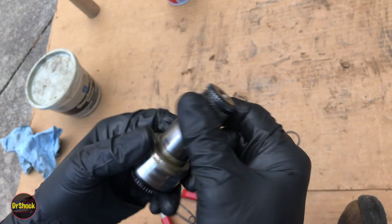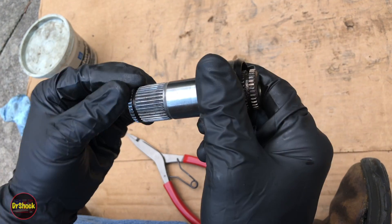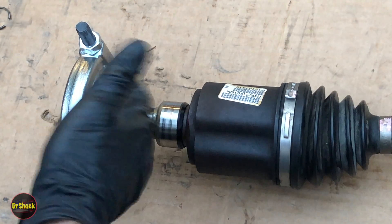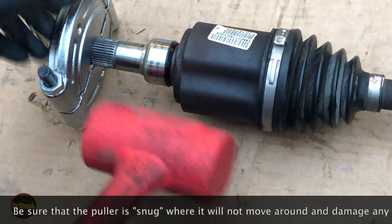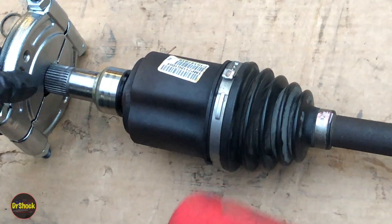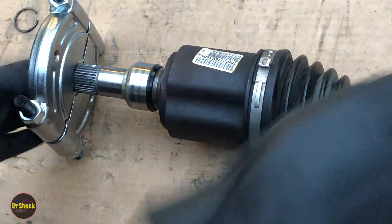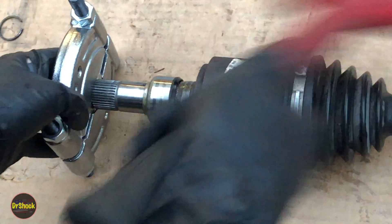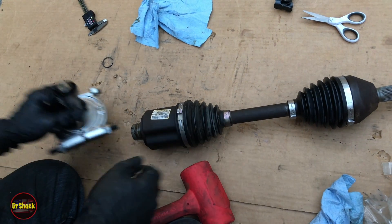With the rings off, I'm going to show you how you can remove this from the axle. We're going to use a bearing puller and put it into this groove — it's very similar to the tool that GM would have used on this end to pull it out of the transmission. That's how this should have come off.